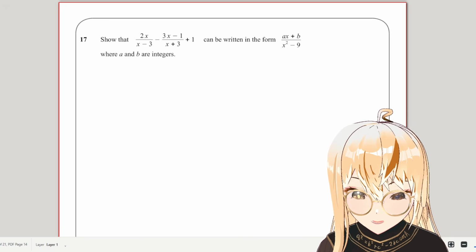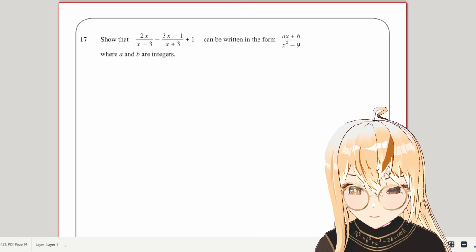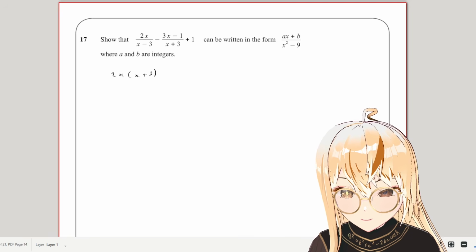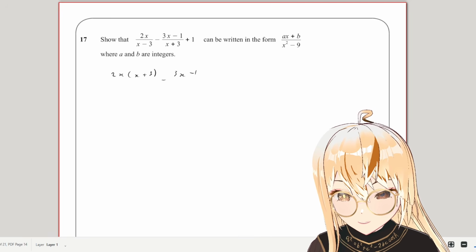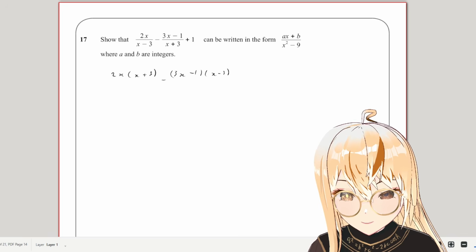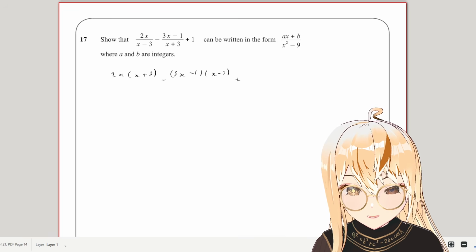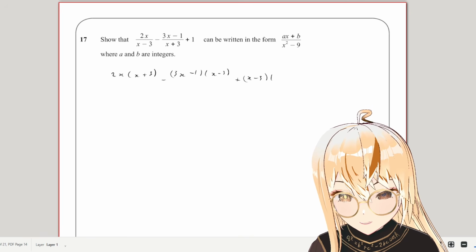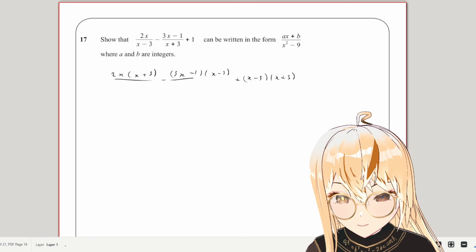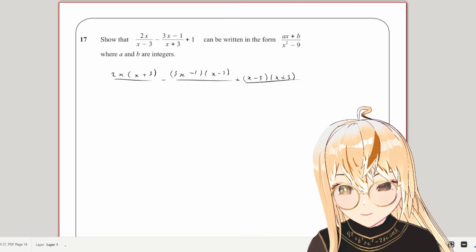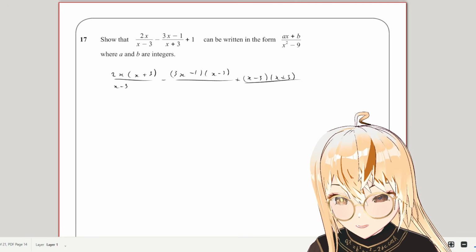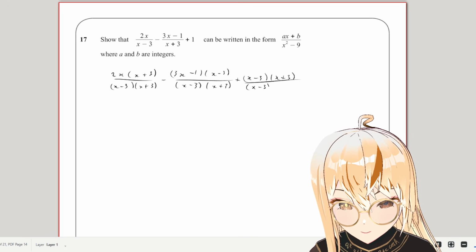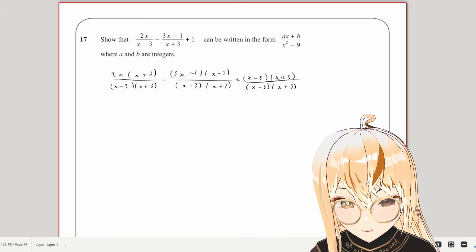Okay, so we can just multiply the denominators out to collect them all together. So multiply this x plus 3 on the side, then multiply the middle one by x minus 3, then multiply the very last one by both of them on the left, which is x minus 3 and x plus 3. So they're all over x minus 3 and x plus 3. Yeah, this is pretty big, but we can just collect them all together in the next line.